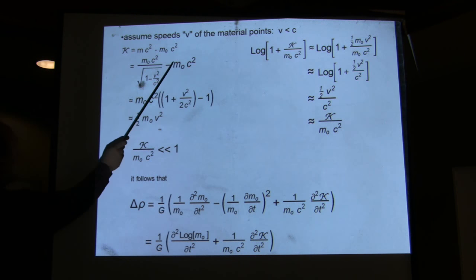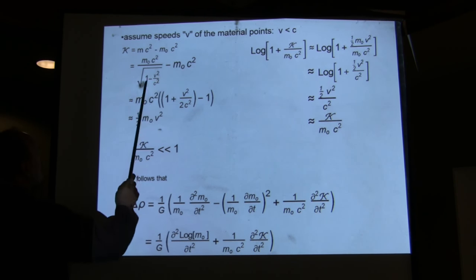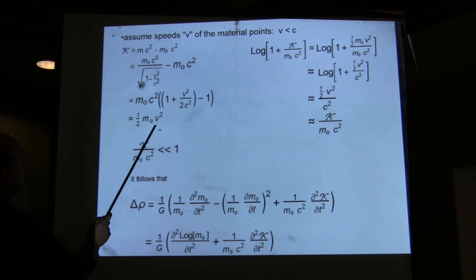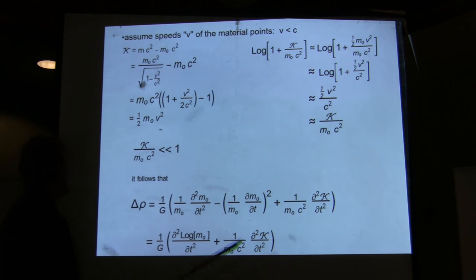So we assume speeds of the material points which are much lower than the speed of light. Certainly in these experiments, that goes without saying. If you look at what the PCT, which is used for sonar since about 100 years ago, certainly much lower than the speed of light. And therefore, it's clear that then the kinetic energy is just one half of the rest mass times the velocity squared. And therefore, the log of 1 plus that, then you get this.